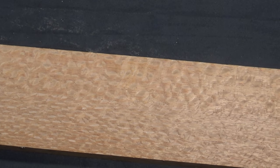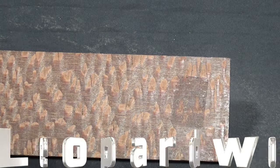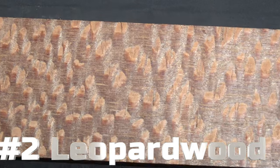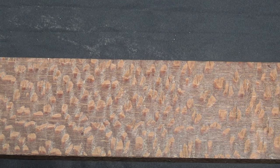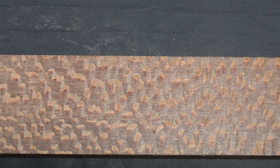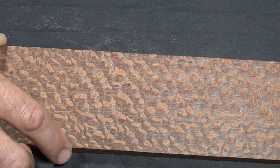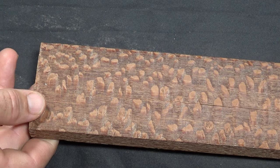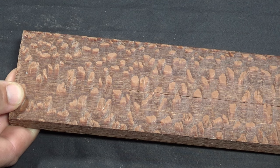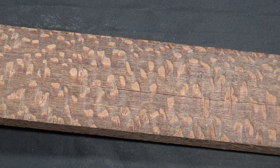Let's jump into leopard wood. You can immediately see some of the differences — it's a darker color, the rays or spots and flecking are different, and the hardness is way different. This tree is also from South America, typically Brazil. Leopard wood is a medium to dark reddish brown. All of the flecking giving it the leopard look are slightly depressed. Tear out can actually be a bit of an issue, and I think it's less about the flecks and more about how hard this wood is.